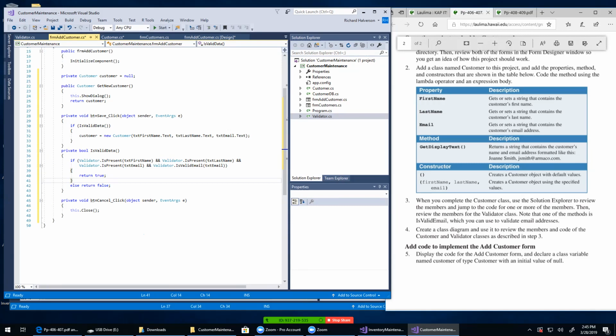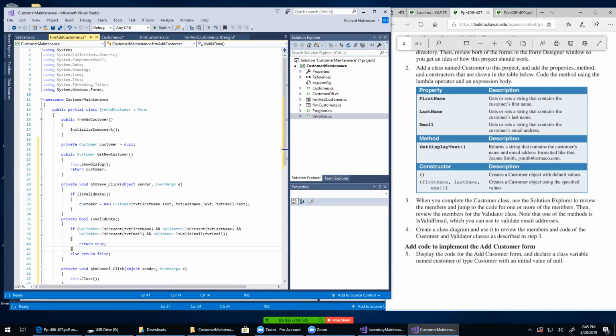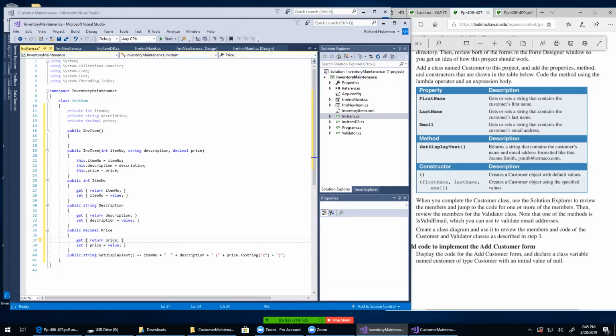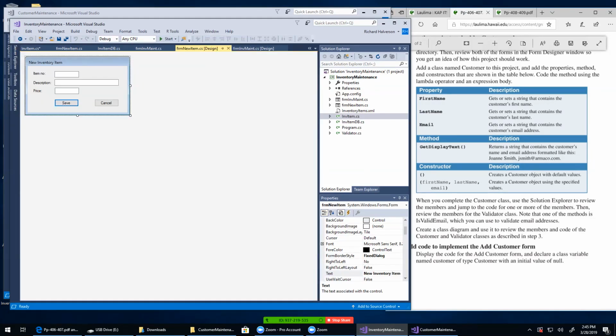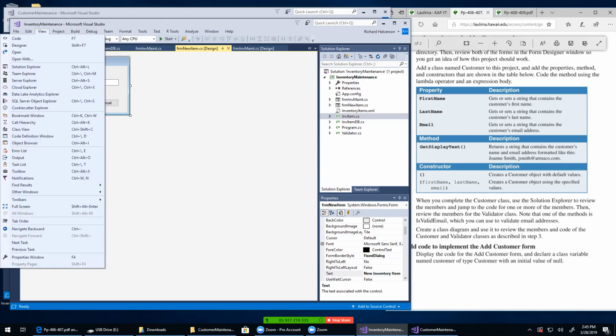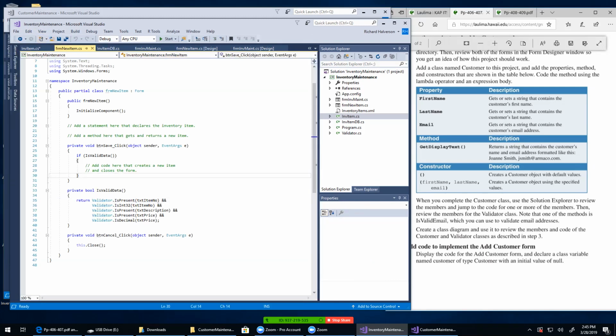All right, it's 2:45. We're going to go back to this. We could do the same thing for this item: add a statement that creates the inventory item.